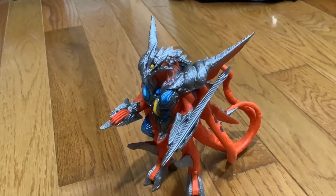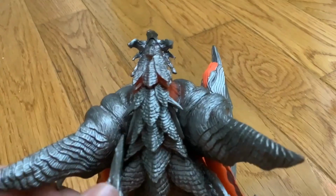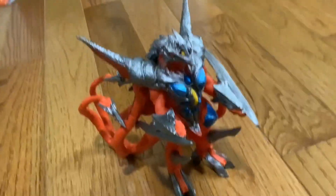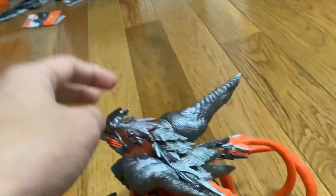Yep, that's right, I got another Gamera kaiju to compliment Gauss. Anyway, on to Iris. This is a good figure. Look at all this spectacular detail and the tentacles. They're cool, and the head with an orb. You can see the orb, right? Yeah, that's a beautiful figure. He's very good, actually.